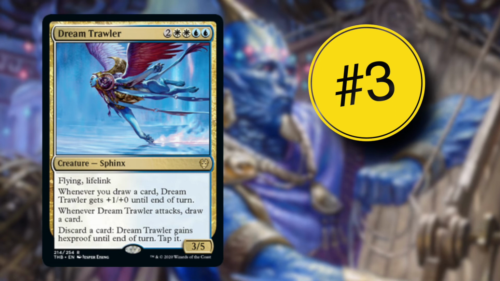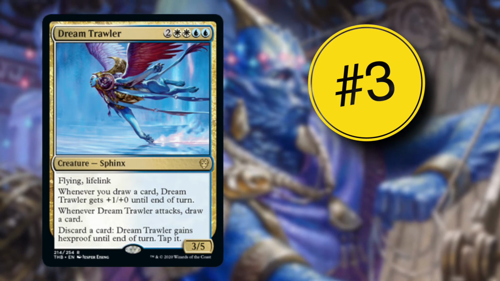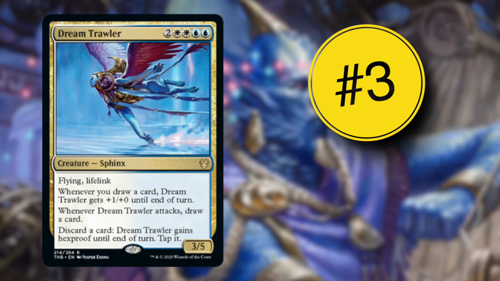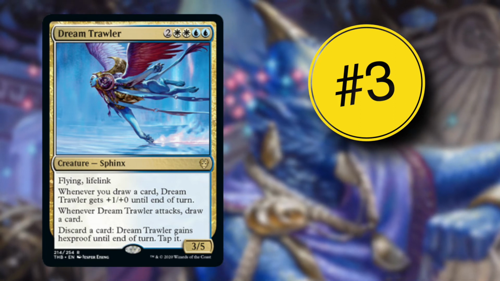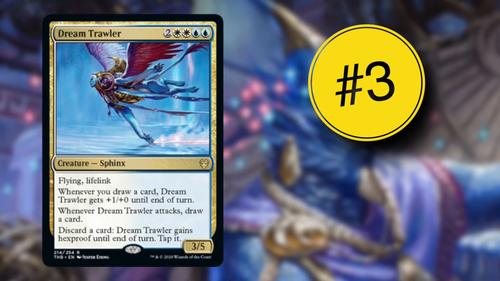Then, whenever it attacks, you draw a card. So you attack with it, now it's a 5/5 with lifelink and flying. Discard a card, it gains hexproof until end of turn, tap it. What? So not only is it drawing you cards and becoming bigger and gaining you life, it's also incredibly hard to get rid of because you're always going to have a card to discard. What the hell? This card is so good.